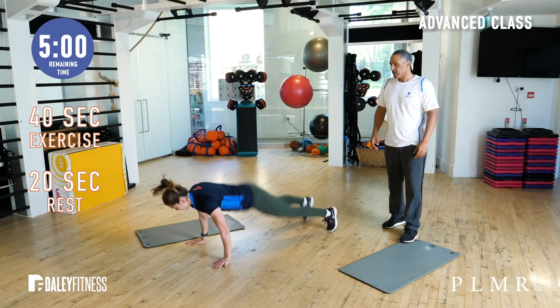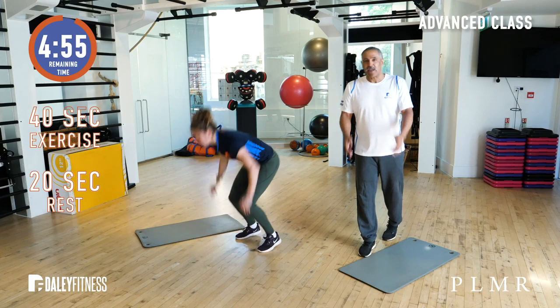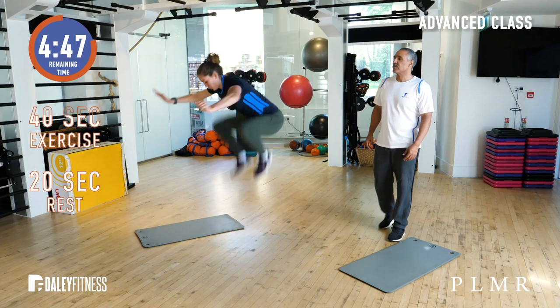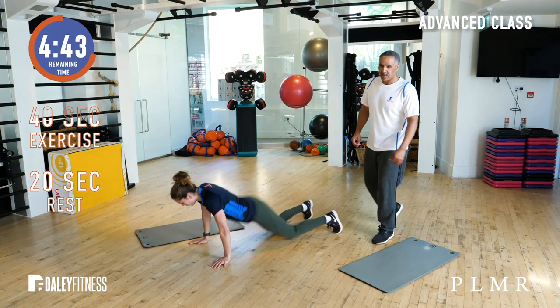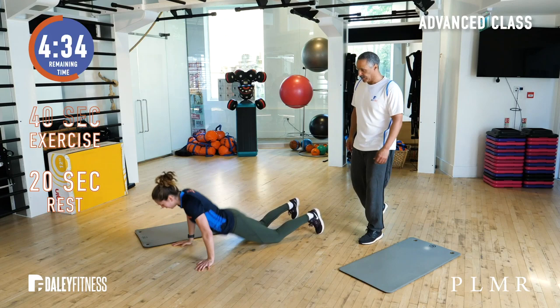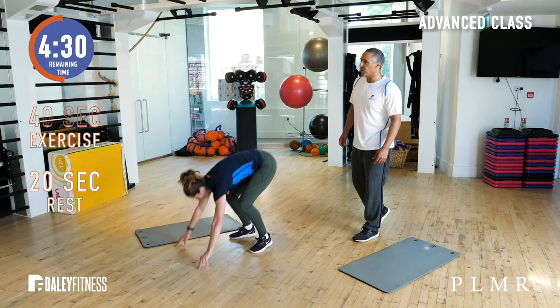Good. Should be nice and tight, not too heavy on your feet. Good. Don't forget, you guys and girls at home, you get a nice, good tuck position. Seconds left. Try and land nice and light on your feet. Don't be too heavy. Keep your breathing going, get your rhythm. 3, 2, 1, and done.